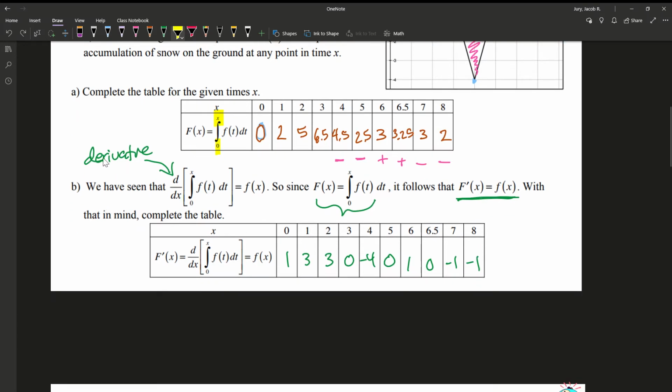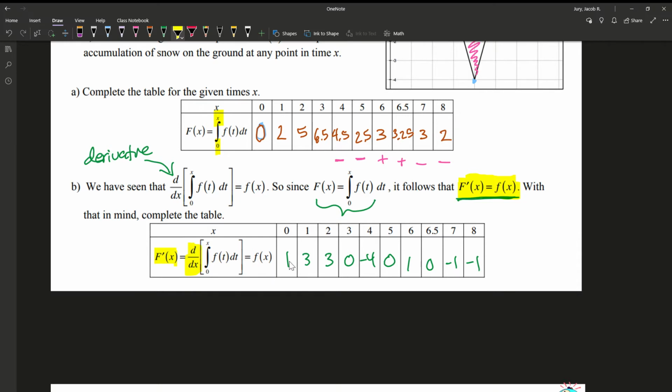Now, the derivative of capital F, or the accumulation function, is a little bit strange, but that's just the original y values. So since capital F of x is an integral, if we were to take the derivative of capital F of x, the derivative of an integral, we would end up with the original function. That's why we have this statement over here on our right. So this chart isn't so bad to fill out because it's just asking us to take the derivative of capital F of x. And we see it in a few different ways of marking the notation.